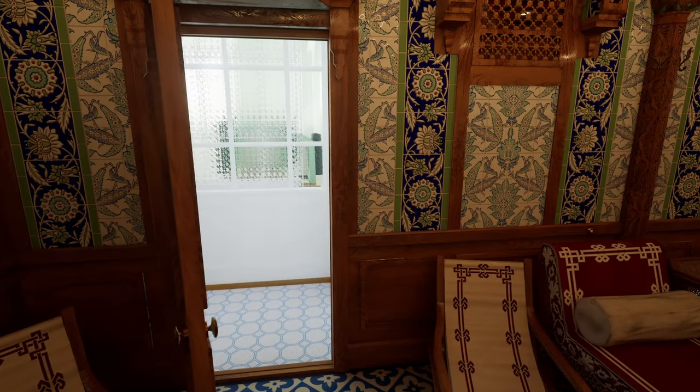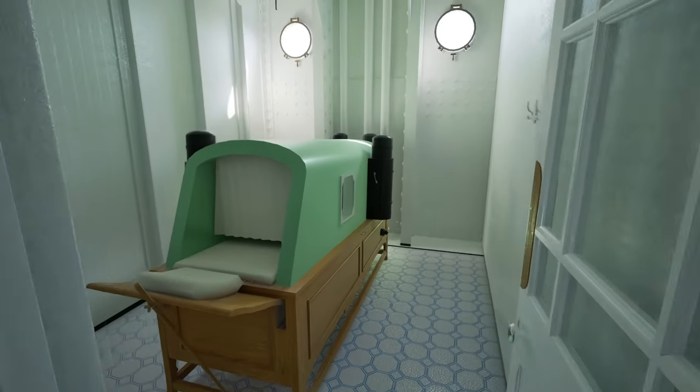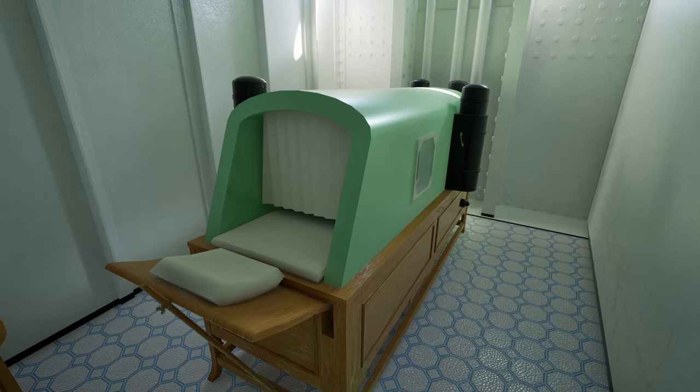So this would have opened into this area here, where we have things like the electric bath. I haven't found much or any information on this thing online. In fact, people talking about it don't seem to know how it works either, other than this is what was there. As far as I can tell, it's a steam bath. You pop yourself inside, it gets hot, and steam is formed, very much like a sauna.